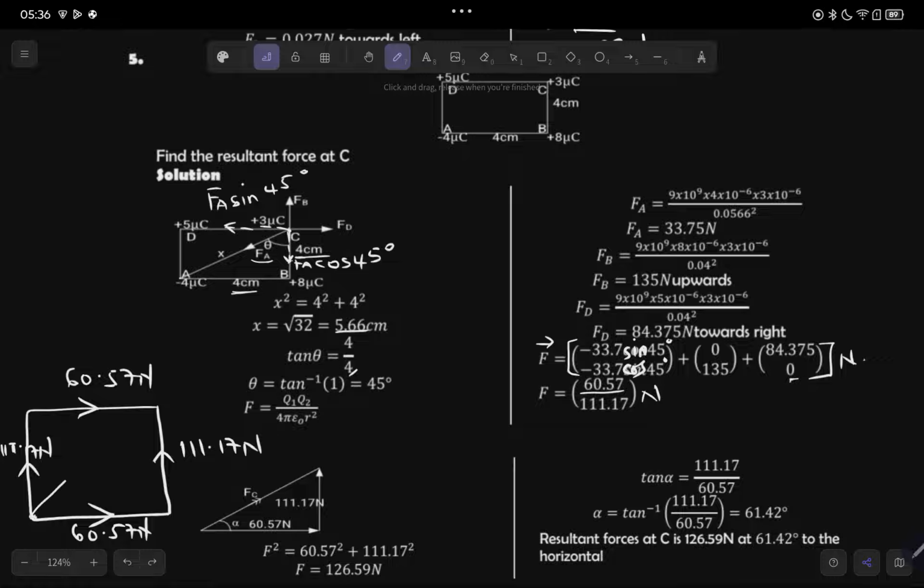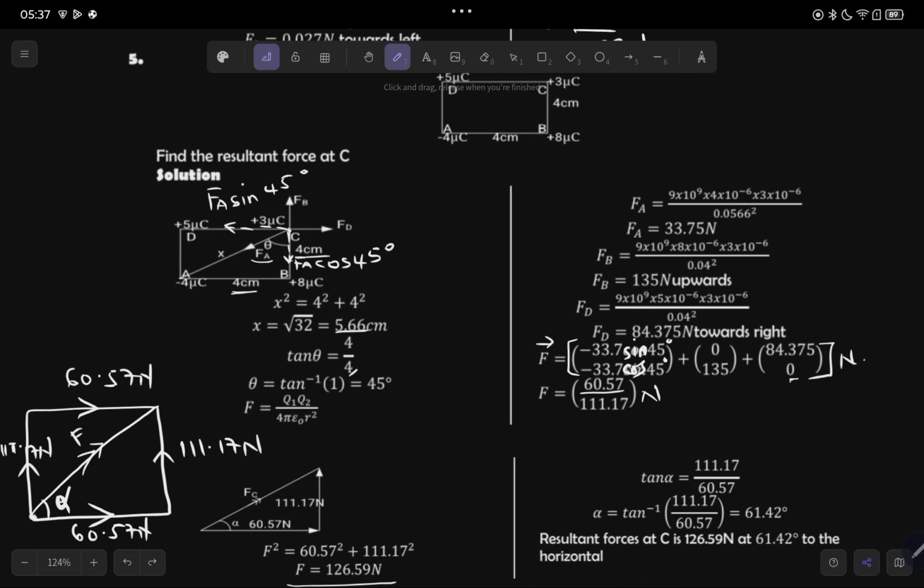So you begin from that corner to draw the resultant force. So this becomes your F magnitude. Then we shall look for the angle between that force we have drawn and the horizontal, which is theta. In this case, we are using alpha, so we're calling it alpha. So we can now find the magnitude using Pythagoras theorem, Fx squared plus Fy squared. Then you apply the square root, you get 126.59 newtons.